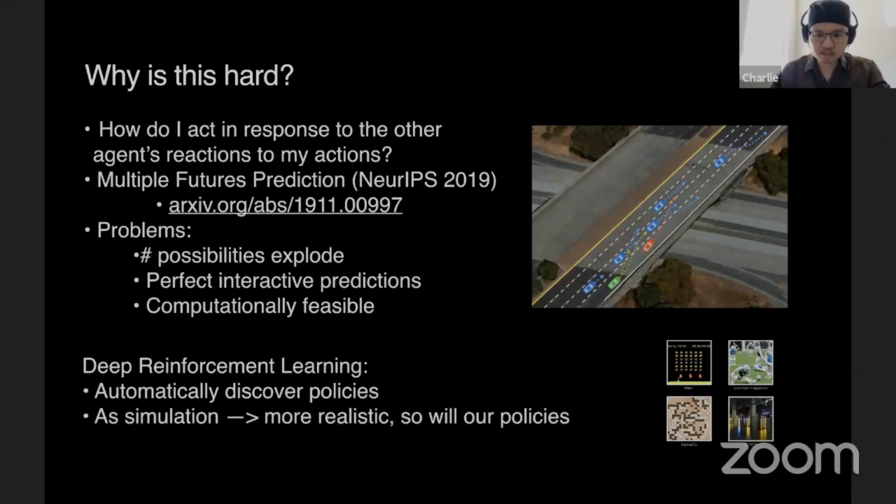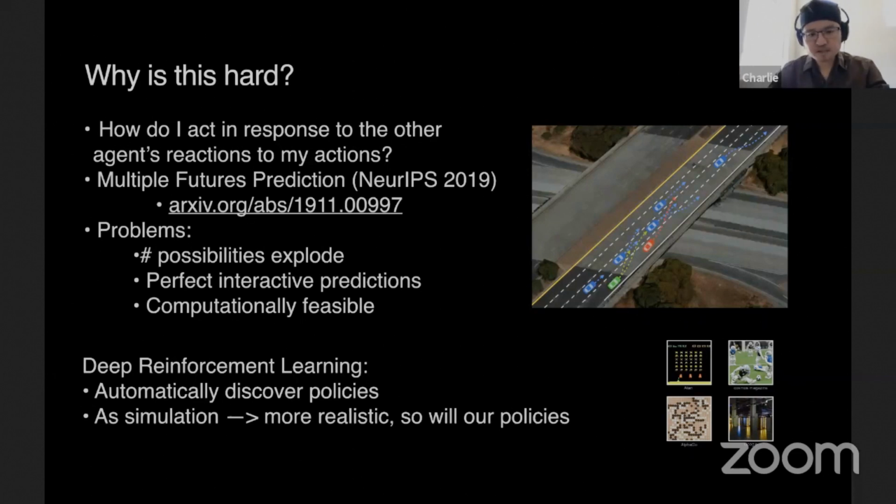We just want to let the deep reinforcement learning algorithm find the optimal policy. That's the advantage, but the disadvantage is that it requires simulation. As simulation becomes more and more realistic, the hope is that our policy would also become realistic and not overfit to the simulation. That's the biggest challenge: overfitting.